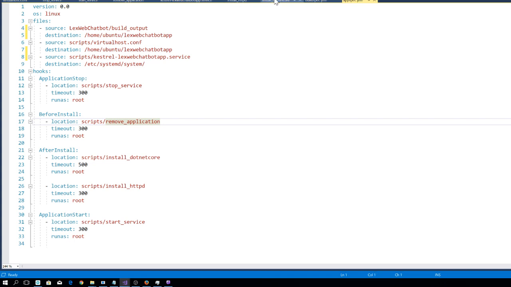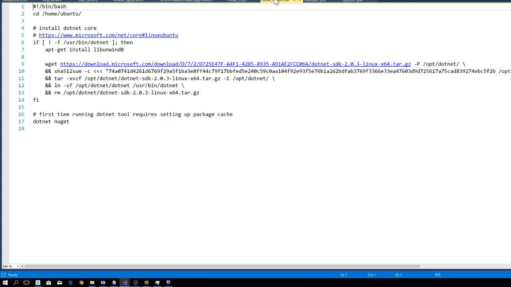Now we're going to go to install .NET Core. Now, I really don't have to do anything with this one, and that's great because I actually have this already running the appropriate one. You need to make sure that your version that you're running in your application is the same version that's installed.